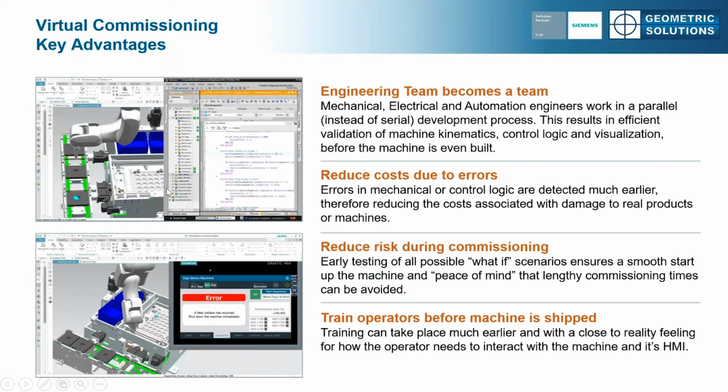So some of the examples, or the advantages rather, of virtual commissioning. Now the first one is teamwork. Yes, that's cliche, but actually mechanical, electrical, and automation, they can work in parallel instead of serial, which is how they're doing it now. So now they may like each other, but it's not really so much of a team. That changes with virtual commissioning. Or being able to reduce costs due to errors. So you can find out, is your code right? Is the machine going to work the way you designed it to ahead of time?